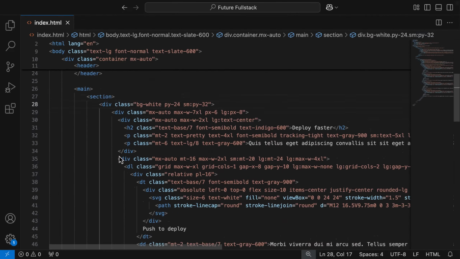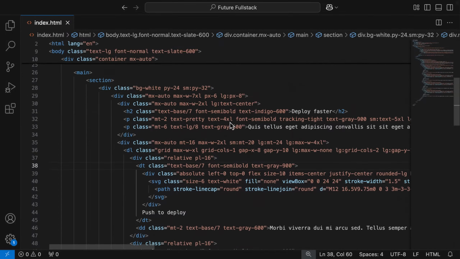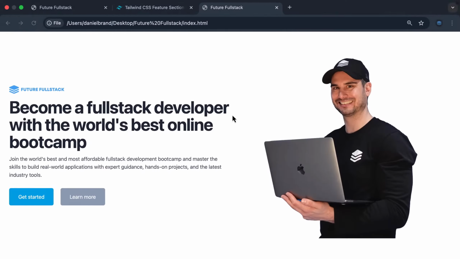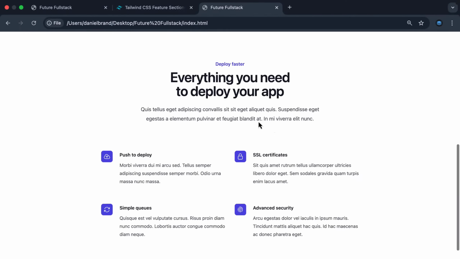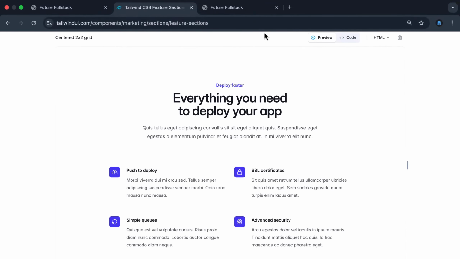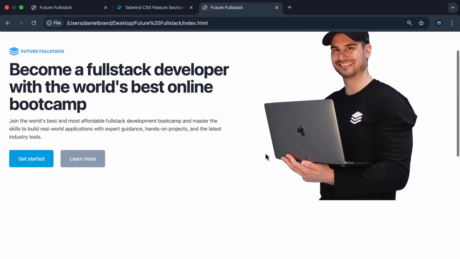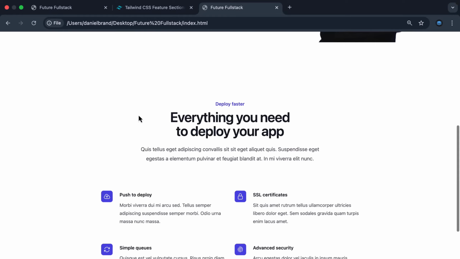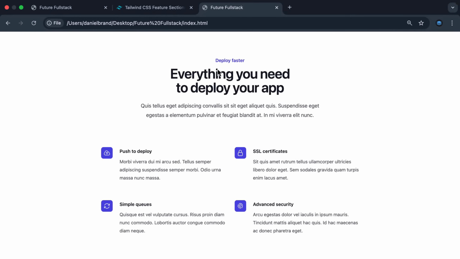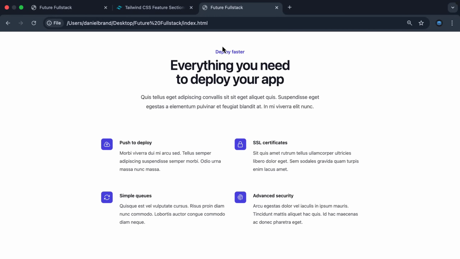Okay, so just zooming out a bit, you can see all this code is using Tailwind utility classes to style the how it works section. Let's go check it out in the browser. I'll refresh, and you can see down here, we have the how it works section. We have the feature section from Tailwind's components. So now what we're going to do is modify some of the styles so it better matches the styles in our project. For example, the primary color used here is this purple color, and we want to change that to our primary blue color. Okay, let's work top down and start modifying this component.